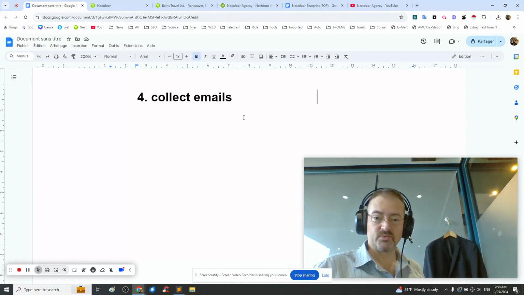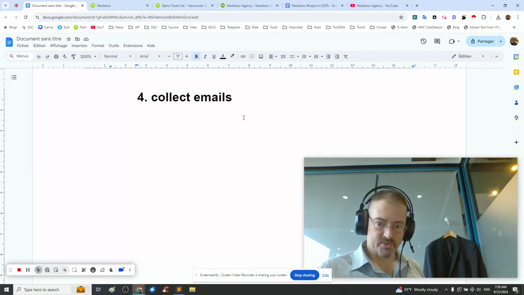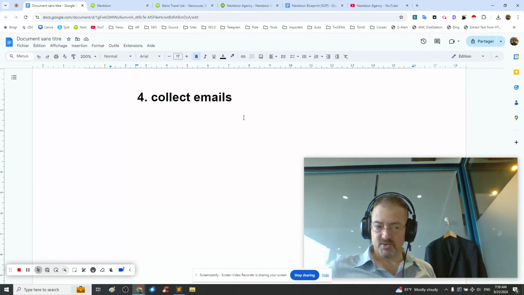So your primary objective would be to make sales, but prior to making sales is to collect emails, because once you let a new prospect join your email list, you can send them a lot of offers later on. And that's the way to go. Always redirect to a landing page where you can capture emails, to a Facebook page or website where you have a pixel and you can retarget with ads later on, and to a landing page to collect emails.